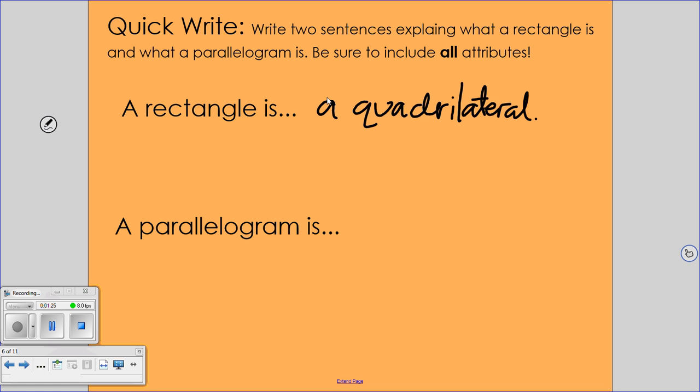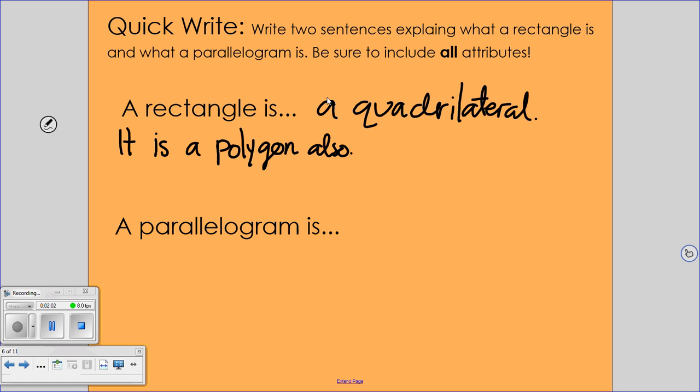Alright, a rectangle is a quadrilateral. Is that it? Alright, I need another sentence. Harley, a rectangle is a quadrilateral. Either it is a polygon. Okay, is that it? Okay, I need another sentence then. Matthew? It's a closed figure. We already have that with polygon. I don't need to repeat that. Those are synonyms. Right now, all I have is a quadrilateral and a polygon. What else does it have?